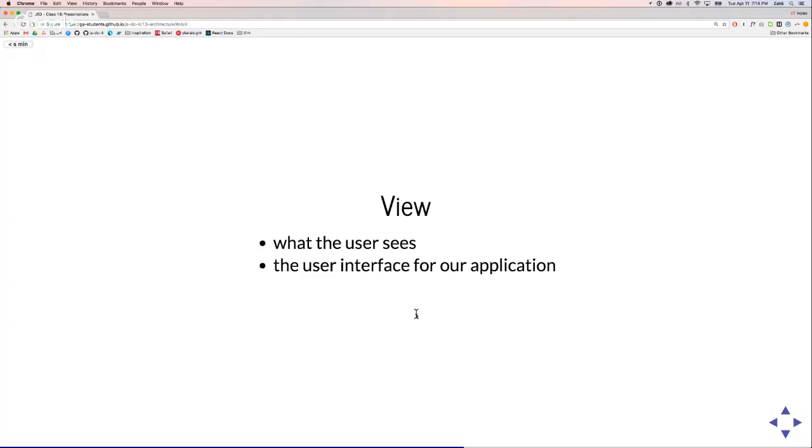If you're searching for a particular artist, you'll probably have a separate view for handling search, which would be your search results. But if you were to click on a specific song, that would be another view, the show view for a specific instance of a model. So the artist page is the show view for a specific instance of an artist.